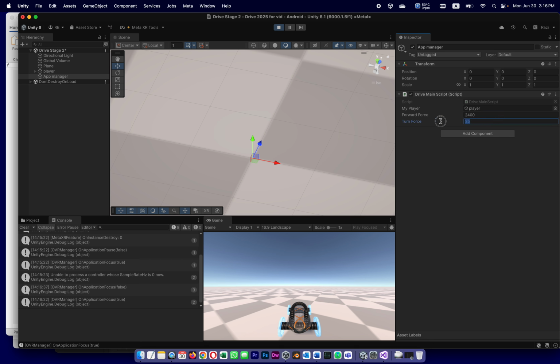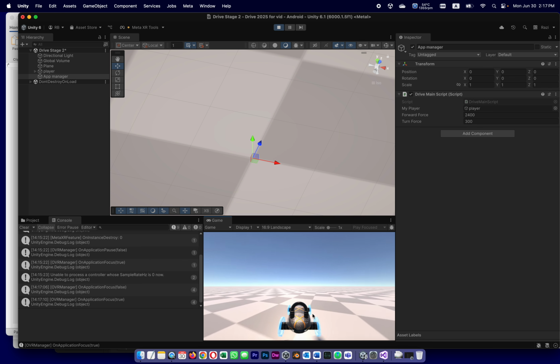And the turn force is how many degrees it will turn per second. If I make it only 3 degrees, that means that when I press the right arrow, it'll take a whole second just to go 3 degrees. See how slow it is? That's not really drivable. On the other hand, if I made it 300 degrees, it would turn way too much, way too fast.